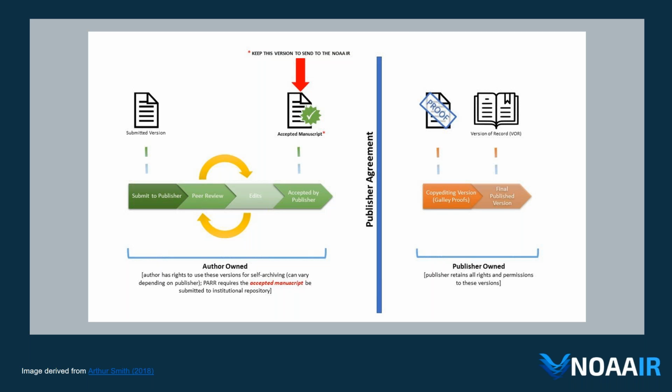Briefly, this graphic shows ownership of a publication, of an article. It shows how an item will move from your submitted manuscript through to the accepted manuscript, where galley proofs and proof copies come into play, and then ultimately your version of record, or VOR, the publisher's version. The accepted manuscript, as I have highlighted here, is the version that we most often want or need if the item is not open access. This is what we're using for green open access.